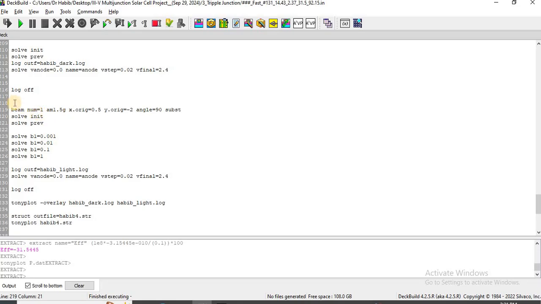Then I want to simulate the IV characteristics of the solar cell under light conditions as well. The solar spectrum typically extends from the infrared to the ultraviolet region, from approximately 0.2 to 3 micrometers. And the problem is that the intensity is not uniform. Now, we actually run this simulator. I'm running this simulation under AM 1.5 G conditions corresponding to diffuse light.